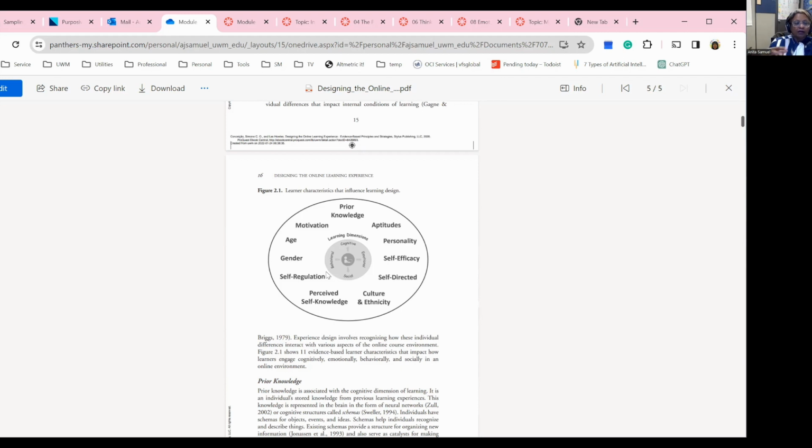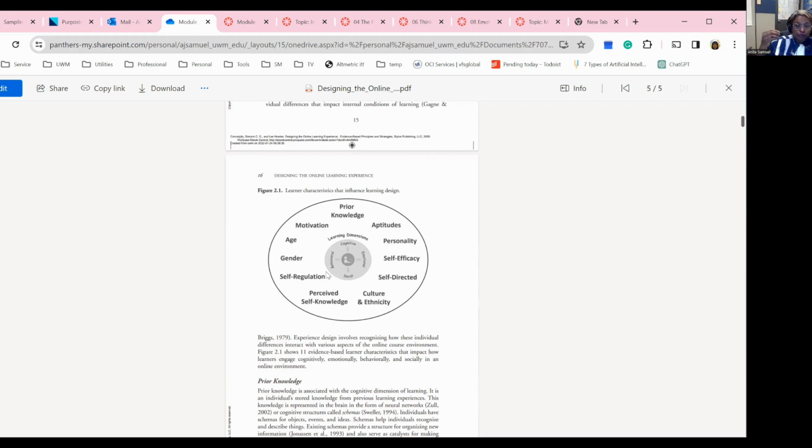So there are cultures where females don't feel comfortable with sharing images of themselves. It could also be a body sensitivity thing. I might have body image issues and I don't want to share my photograph with the rest of the class. And so a person with that kind of a background will react differently to the course. So when you're thinking of designing a course site itself, you want to keep these things in mind. So you want to bring in voices from all of these different perspectives, right?